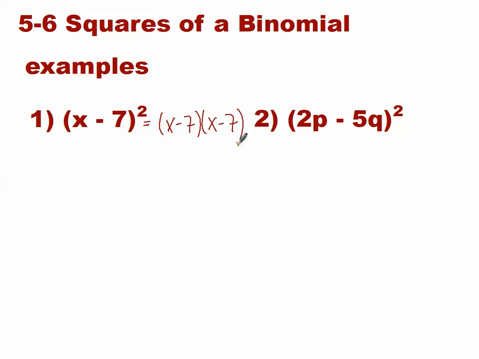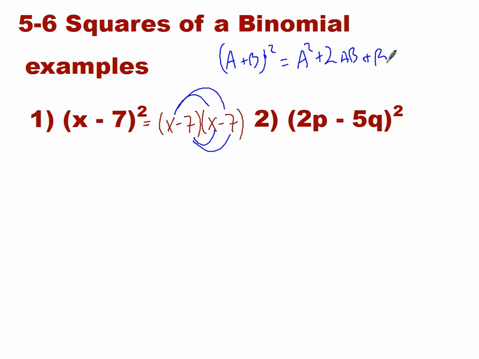There are two ways you can do this. If you like the rainbows and smiley faces, you know what? The rainbows and smiley faces are going to work. No, it's definitely going to work. But we just learned that when you have a plus b squared, it's equal to a squared plus 2 times ab plus b squared, right? All right. What's your a term in this? X. Your a term is what's listed first. So here's your a term. What's your b term? 7.